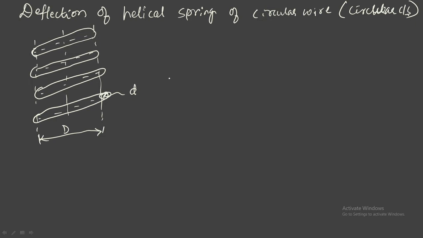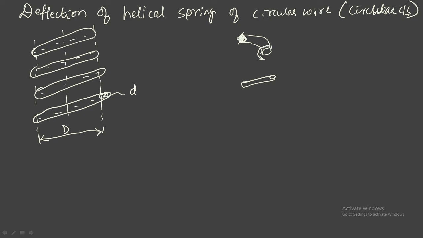Now here you are going to get two types of deflections. One is axial deflection along with the angular deflection. Angular deflection will take place because if you consider one quadrant turn here, and this has been fixed, and you apply the load along with the axial deflection. Let us take this as the top view. Now I'll go for a front view here.